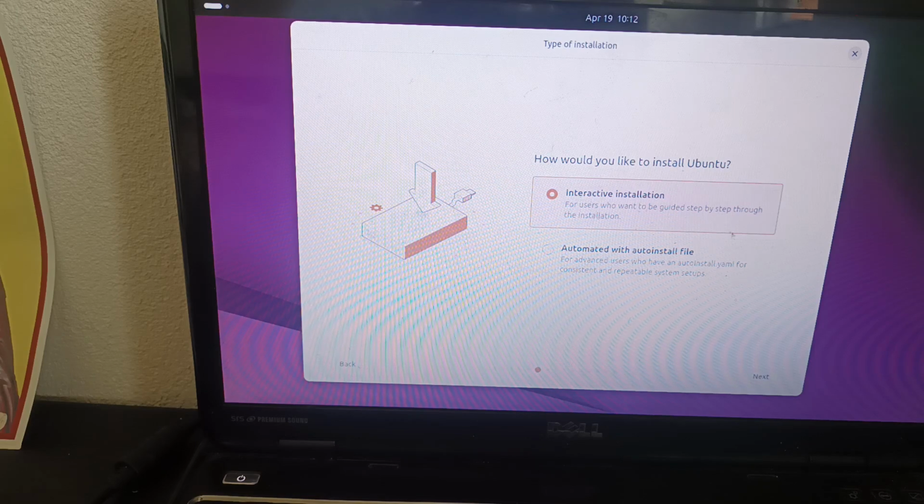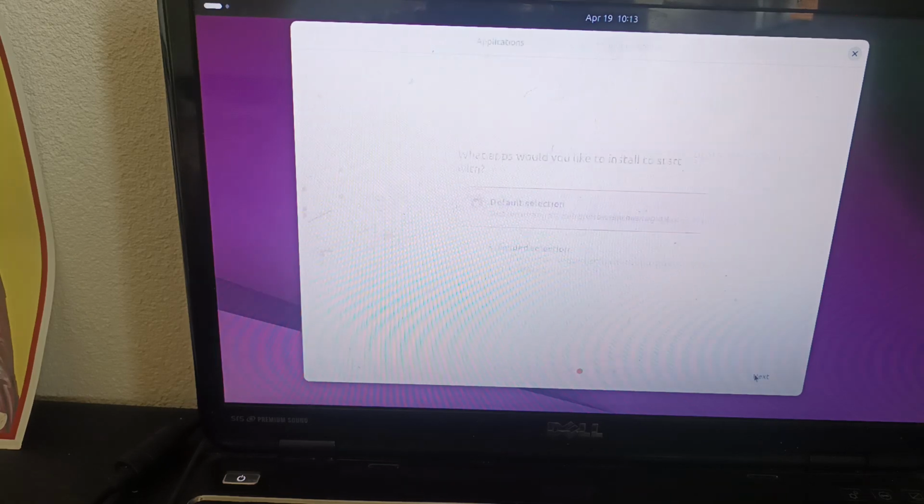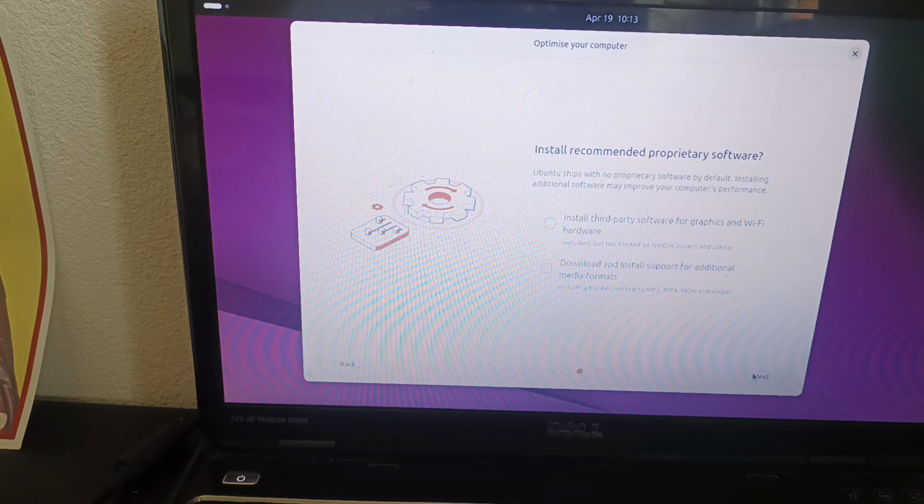How would you like to install it? So here, if you have an auto install YAML, you can choose this option, but I don't have it, so I'm just gonna choose an interactive installation. What apps would you like to start with? Select the default or the bloated or super bloated. I think I'm gonna take the default one. I want my computer to not overheat.